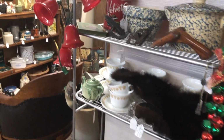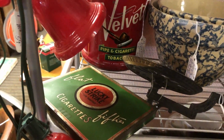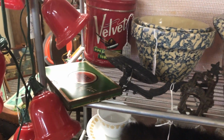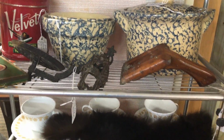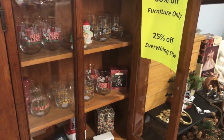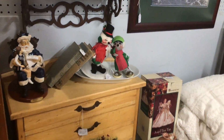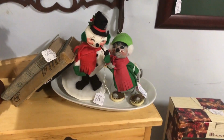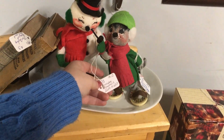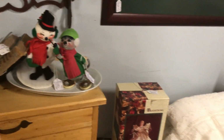This next item piqued my interest because I had tried to watch Mad Men a few times, and I've only ever gotten through almost the first episode. It's a little dry for me. You guys will have to let me know below if you've ever watched Mad Men all the way through, if it's worth carrying on with it. But anyways, that was a Lucky Strike cigarette box, and I believe in that first episode he is advertising and thinking about Lucky Strikes cigarettes, and the advertisement he came up with was "It's Toasted," so it made me smile. I'm like, hey, I know what that's from, or I guess it's not really from Mad Men, but that's what it reminded me of.